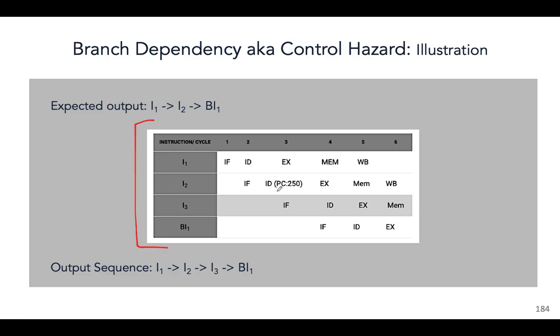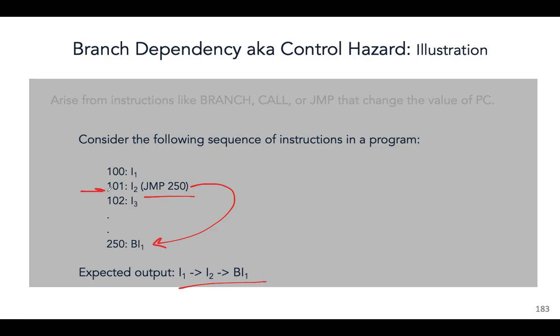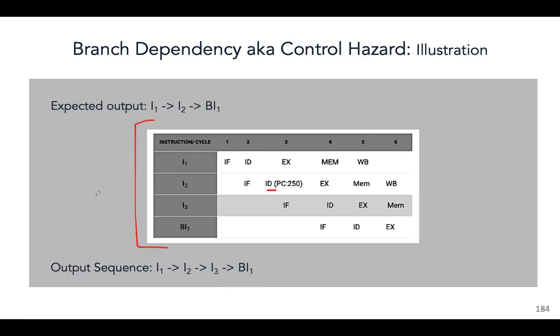I2 is decoded. When you decode this instruction, you find out that this is a branch instruction, right? You know that only after you decode it, which happens here. But when this happens, the third instruction has already been fetched. So it has moved into the pipeline already, and you're only now finding out that it was a jump instruction. But it's too late, because the next instruction line, whatever instruction it was, has been brought into the pipeline, and since it is brought into the pipeline, it will execute normally.